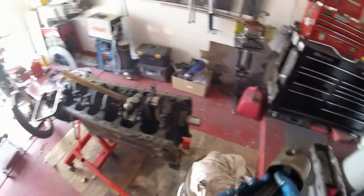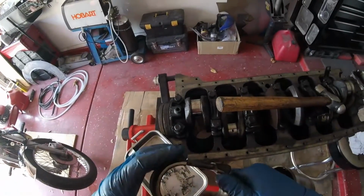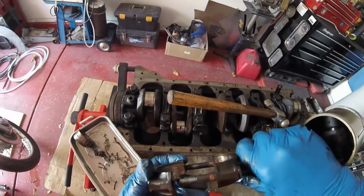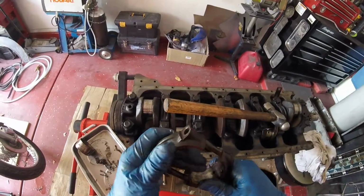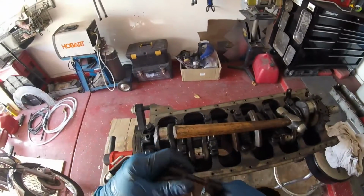So that is the final piston out. Piston broke, as they say. Actually, my pistons aren't broke. My pistons are good. So now we'll just put this in the bag with the rest of them.